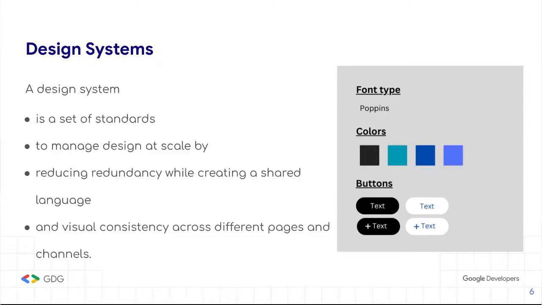That means to manage the entire app's design in one rule set by reducing the redundancy while creating a shared language. Now, this shared language, if you see here, there is an image which talks about what is the font type. It can be anything, Poppins, colors, and some buttons. So, this is a set of rules that was created by a designer that talks about what font type should be used in the project, what the primary, secondary colors, or all the colors of the app are going to look like, and also some of the buttons that should be used throughout the app. Now, this color would come with a hex value so that it becomes easier for the developer to pick the hex value and just use it in the code.